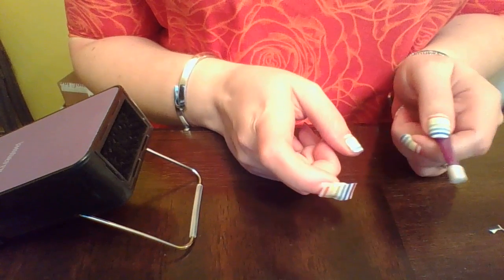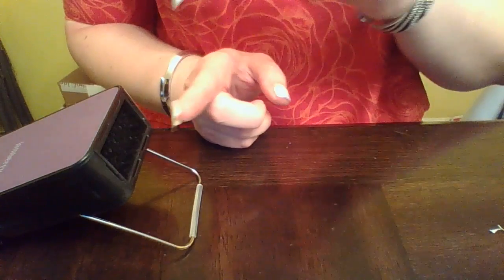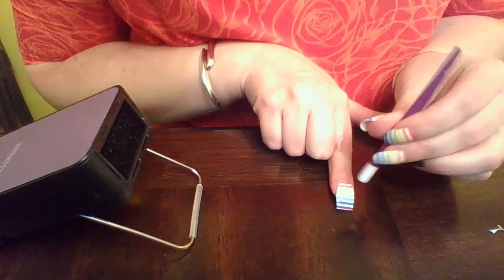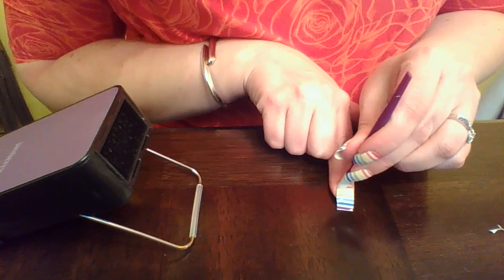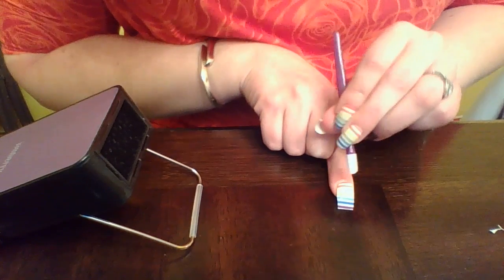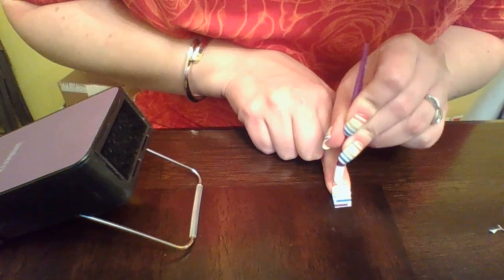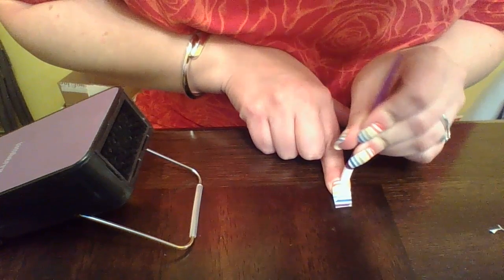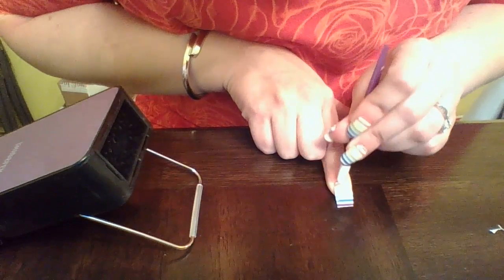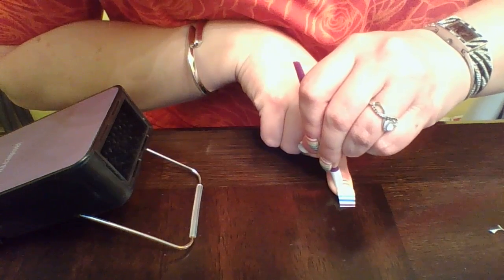So the first thing with the clipper method is I'm going to heat it up, and instead of going directly from base to tip like you do with 1, 2, 3, I'm just going to make sure that the base is secure all the way around. So the bottom third or so of my nail, I'm going to make sure that that's pressed down really good, because we don't want any wrinkles on the bottom. So I got that down good.